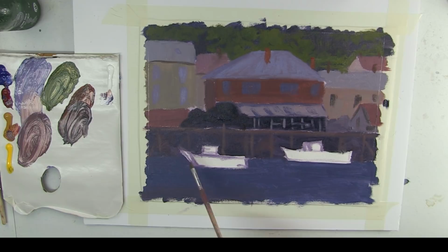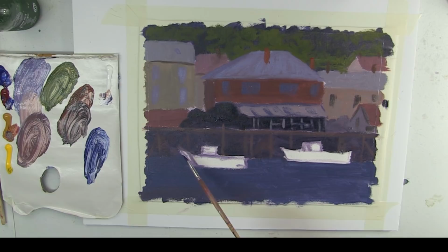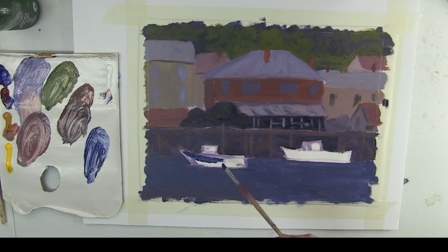Okay. Now let's have a little look at our boats here. I think it's time, so we'll get some blue. We'll put in a pin of red in that. That's going to make it darker. Run that in. It's fairly saturated paint. And then we'll add a little touch of white in there as we get towards the back.